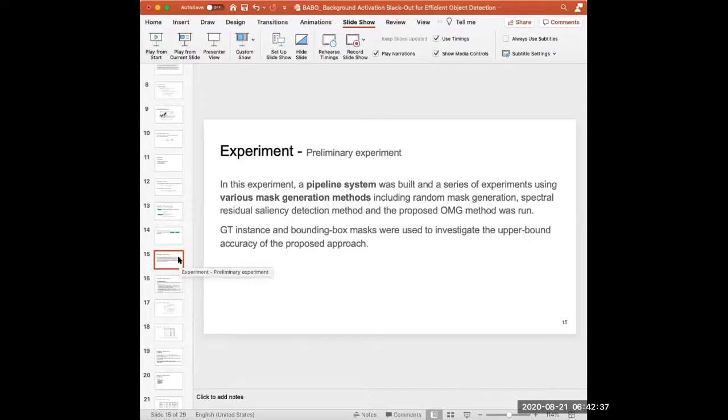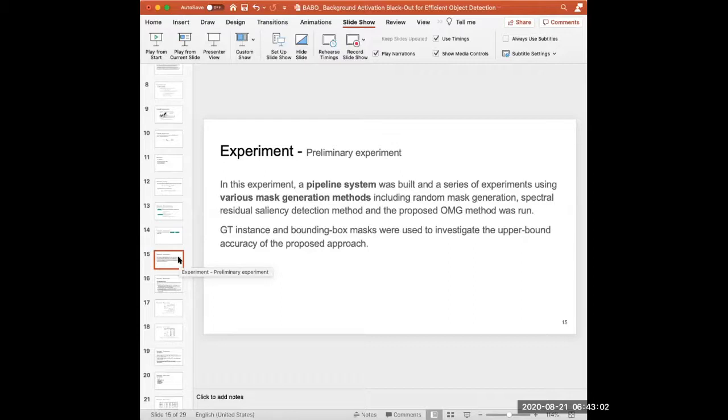In this experiment, the objectness mask can be generated in many ways. So we can build a pipeline system and run a series of experiments using various mask generation methods, including random mask generation, the spectral residual saliency detection method, and the proposed OMG method.